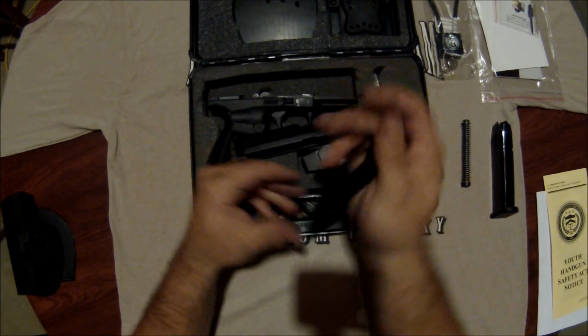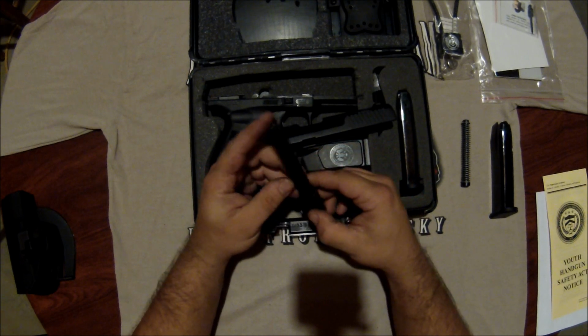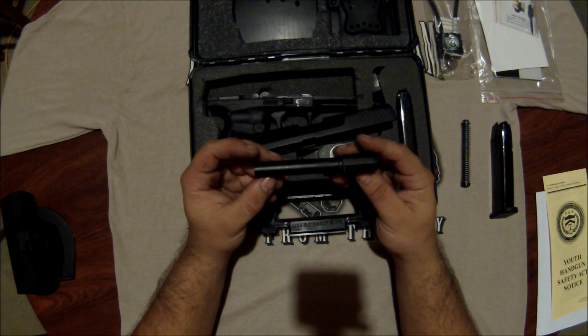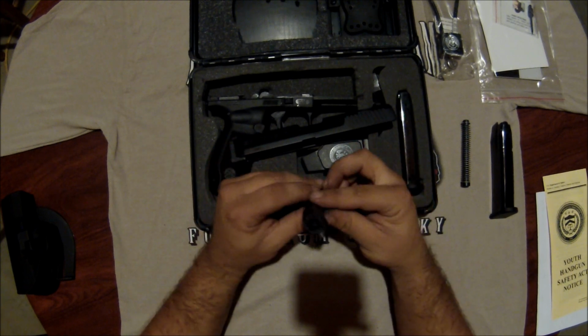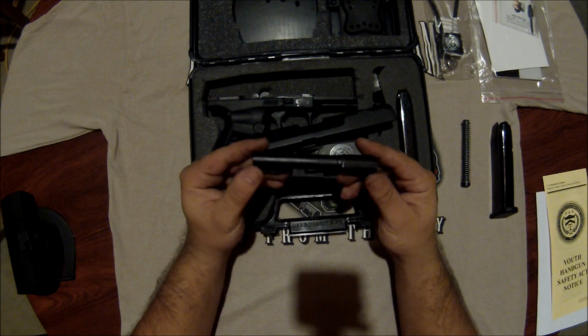And again, they manufacture these. They claim on their website that the Turkish military has test fired these over 10,000 rounds without a failure. So reliability wise, that puts you up there with the big name manufacturers out here. I don't see anything ever having to go wrong with this.